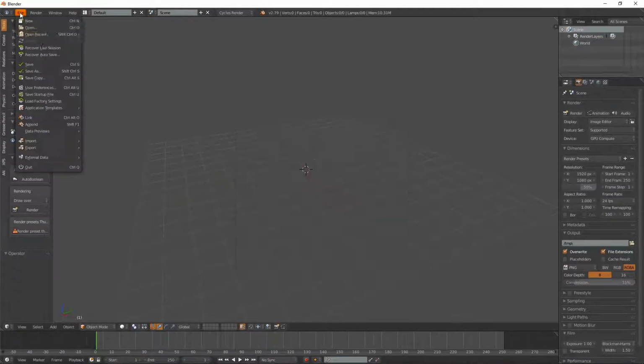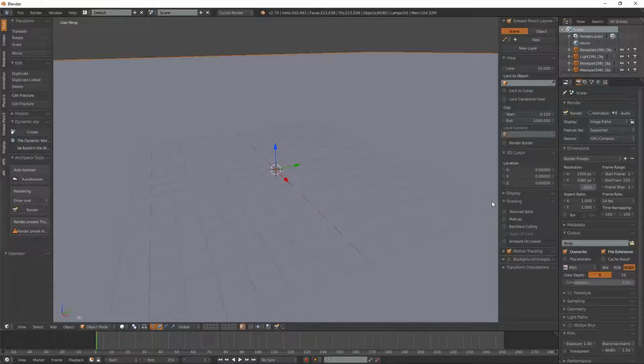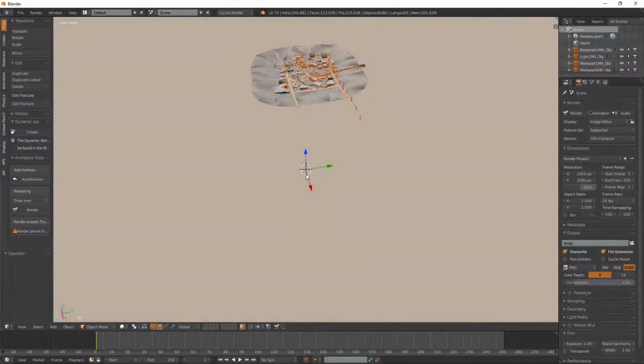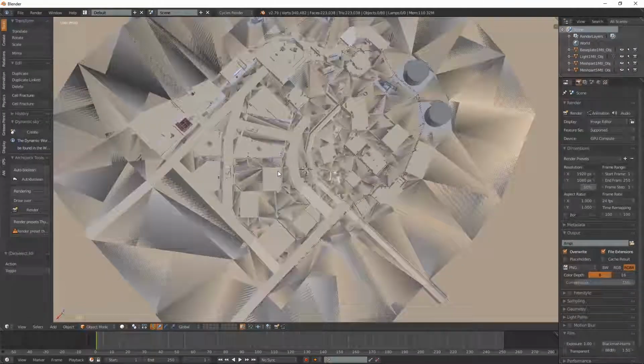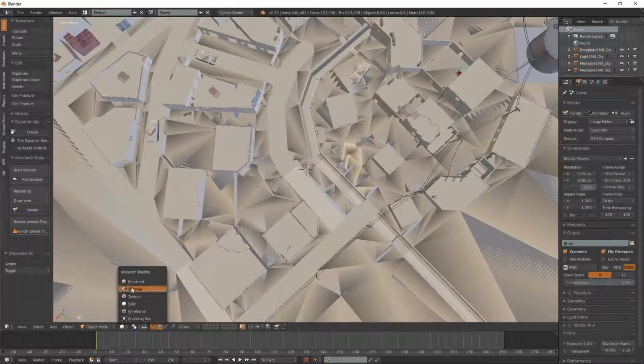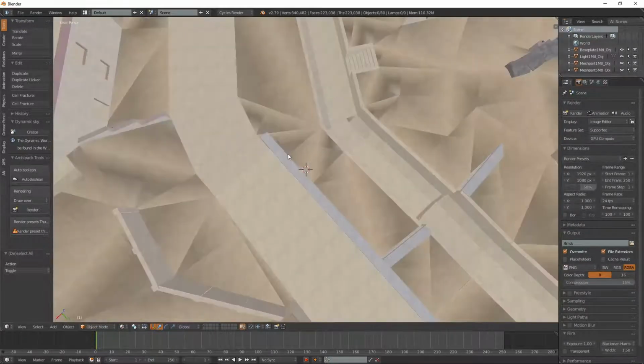Now that Blender 2.79 is installed, open it and import the .obj of the map you exported from Roblox Studio. This process will take a while. Avoid touching anything to prevent crashing. Once loaded, you'll see that Blender successfully loads all of the textures and colors of the map automatically.